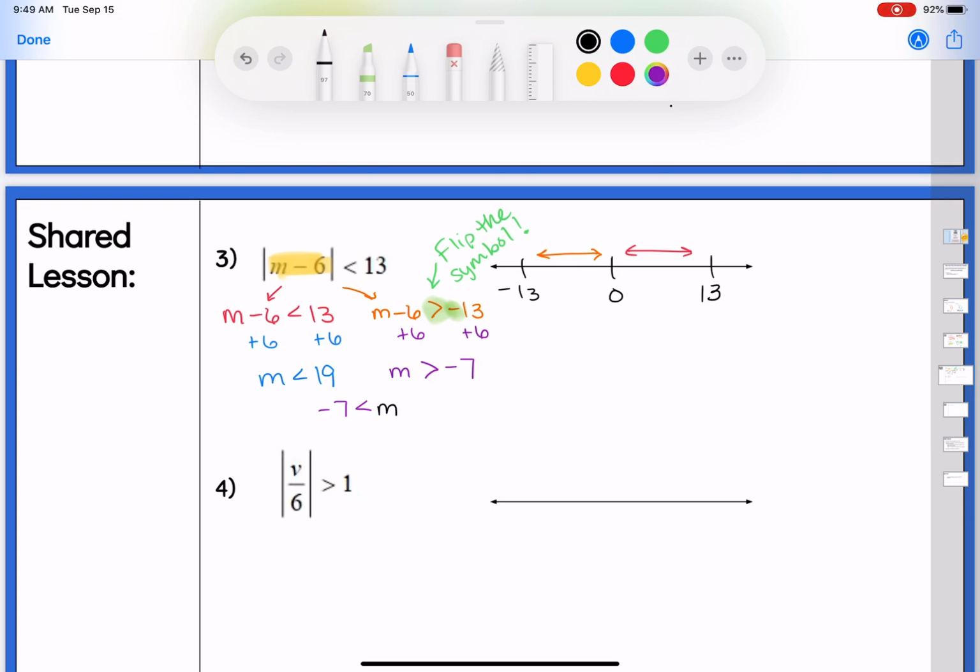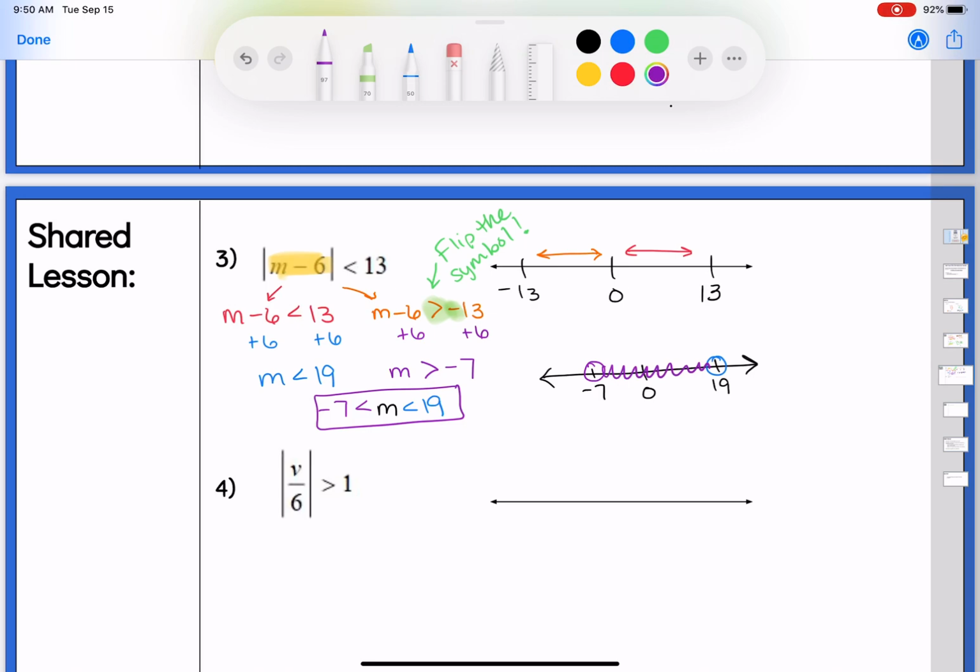Negative 7 on the left, positive 19 on the right, and I'm shading in between, as you could see with my example on how I set it up there. So my solution number line would have a negative 7 over here, and it would have a positive 19 over here. I'm going to have open circles on each of them, but I needed that distance to be less than 13, right? So that's an and, so I am going to shade in between. Again, the more you practice this, the more straightforward this is going to get.